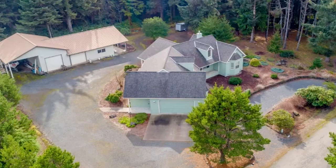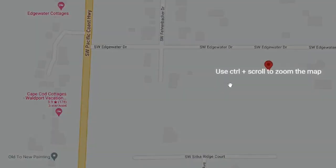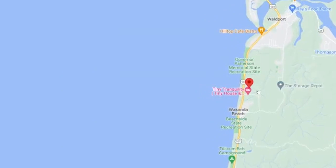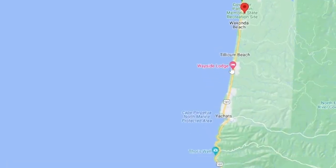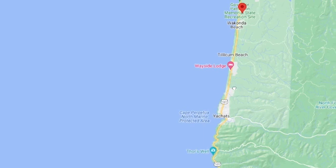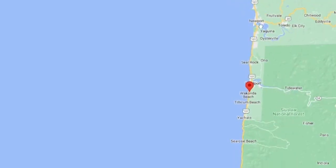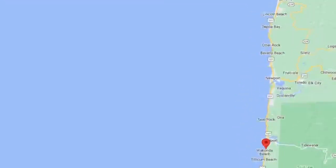You're likely not in a flood zone or tsunami zone on this one, though that's worth double-checking. Looking at the map view for YouTube viewers, that's Edgewater Drive in the Waldport area. Zooming out, you can see you're close — just up the road, down 101 to get to the town of Waldport, with Yachats to the south and Cape Perpetua nearby, a wonderful area for hiking. Not too far up from Newport and easy to get back to the interior via Route 34 toward Corvallis, with the Eugene airport straight across.